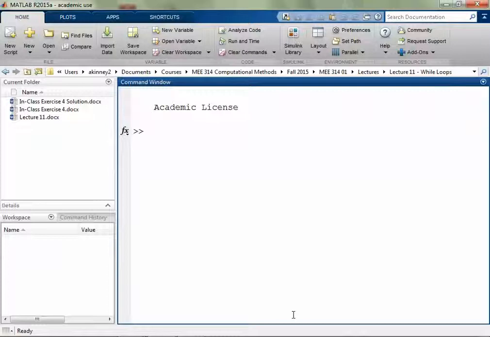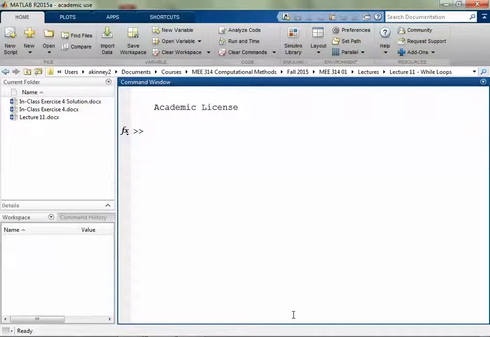So we can't use a for loop because with a for loop we have to know I want to repeat something 10 times or I want to repeat something 1,000,000 times, right? We don't know that for the retirement problem, so we have to use a while loop. The while loop, we don't care how many times it repeats. We don't need to know that ahead of time. We just need to know when we want to stop. We want to stop adding money to our retirement account when we've reached $1 million.